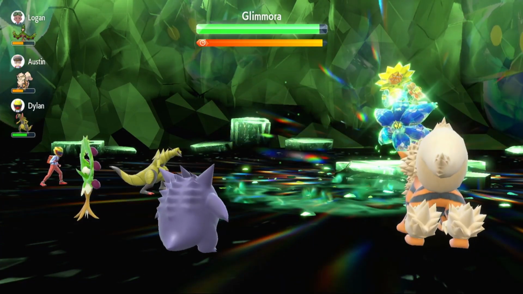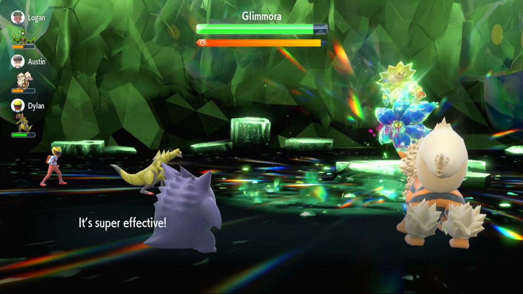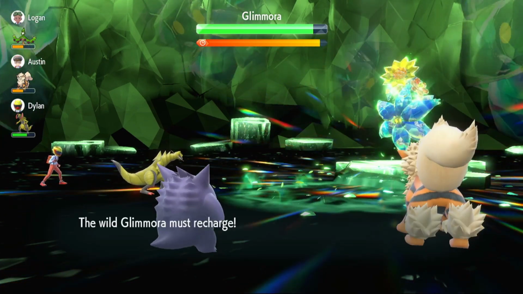The Seed Sower goes up. That means that we're getting healed now. The Rock Polish, that was a free Acid Spray. So we've got another Acid Spray. Now he's on -4 special defense.